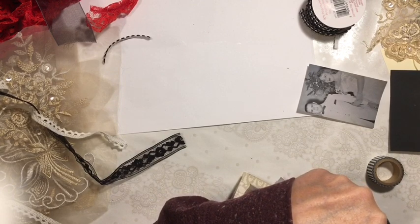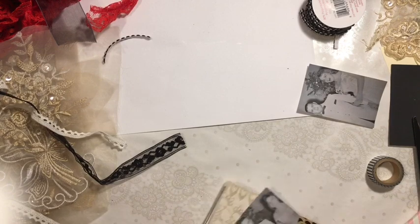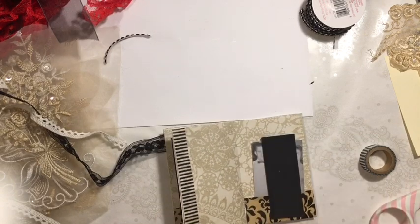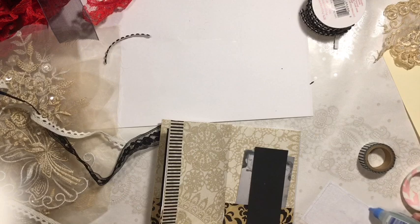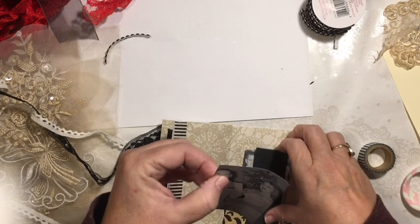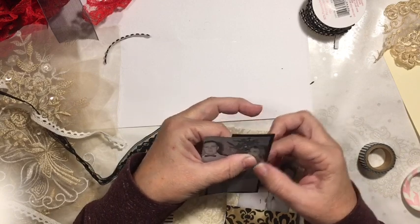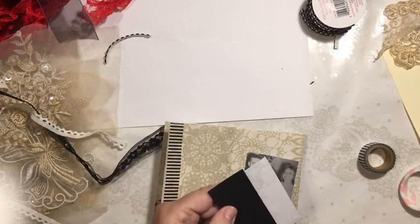You know what I think I might put in this pocket here is a picture of Mom and Dad, like their 50th wedding anniversary picture or something. Okay, so now if we come here, then what we can do is, okay, let's go ahead, put our glue on here. And we're going to go ahead and frame this little piece. Okay, so we've got our little frame here. This is how you use up your scraps.